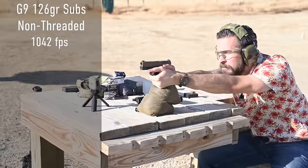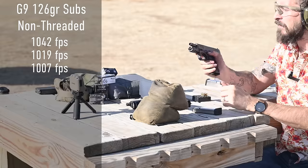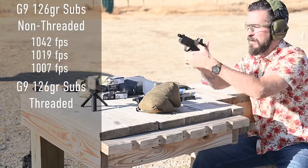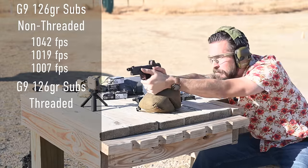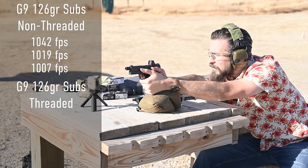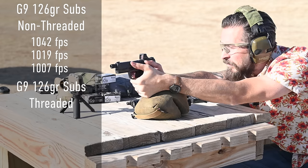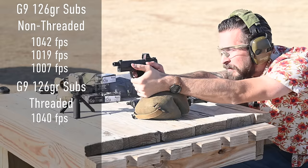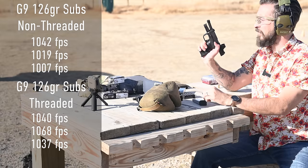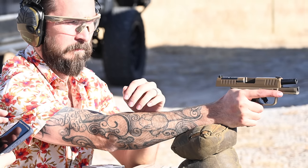G9 subsonic 126 grain: 1042, 1019, 1007. With the threaded barrel: 1040, 1068, 1037. We saw an average velocity gain of 38 feet per second.